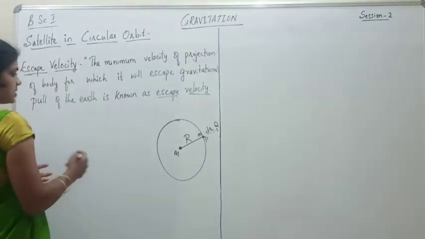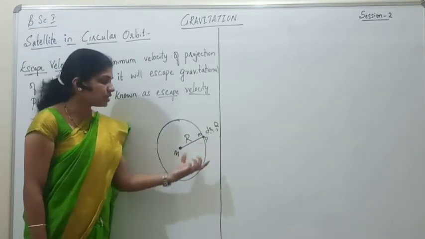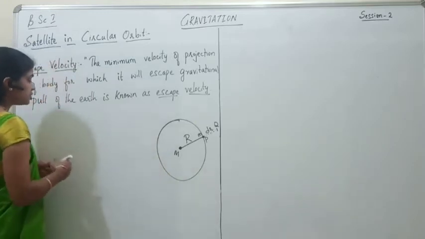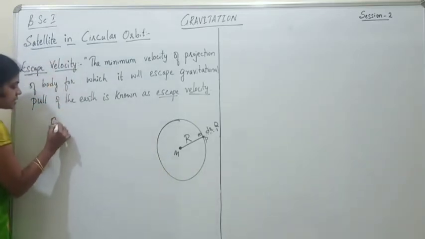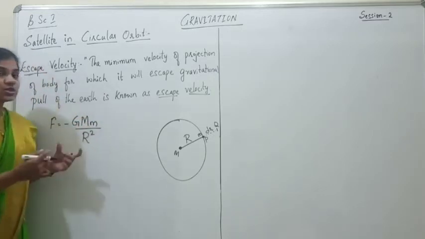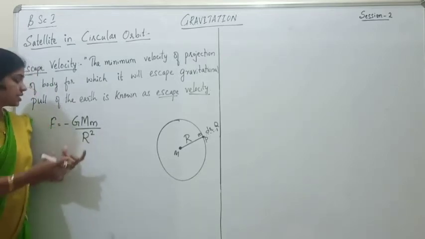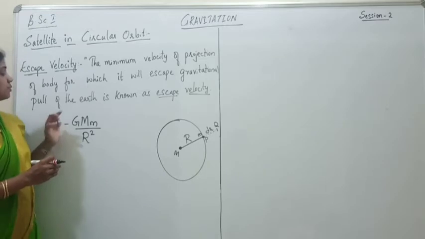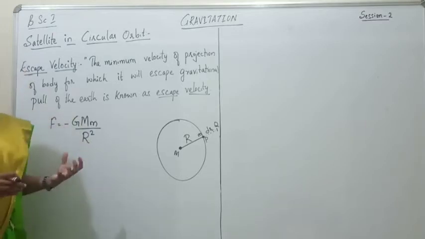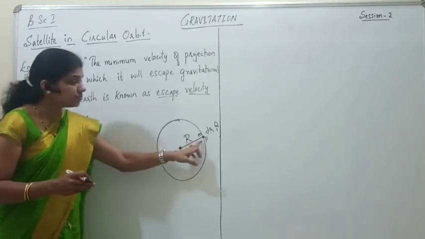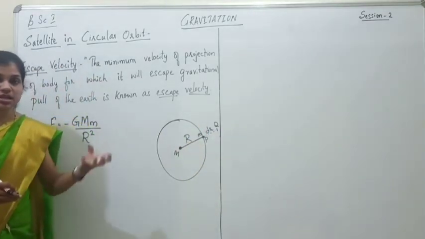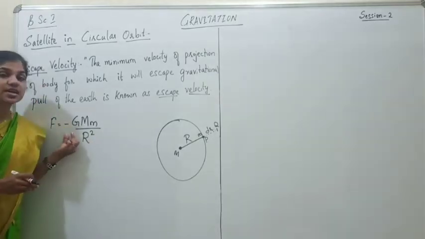Now suppose, consider a mass m lying on the surface of the Earth at a distance of r. The force of attraction due to the gravitational pull is given by minus GMm upon r squared. This is what we had learned in our previous session. That is, the gravitational force is directly proportional to the product of the masses and inversely proportional to the square of the distance between them. The negative sign implies that although the body is trying to go away from the gravitational pull, the Earth is trying to attract it in the opposite direction. So therefore, we have this negative sign.